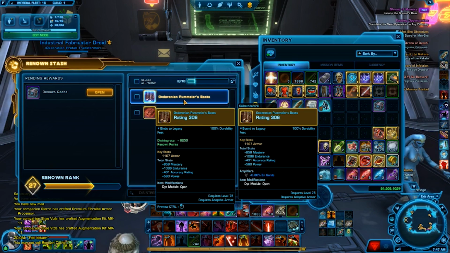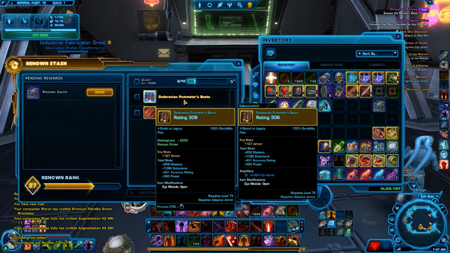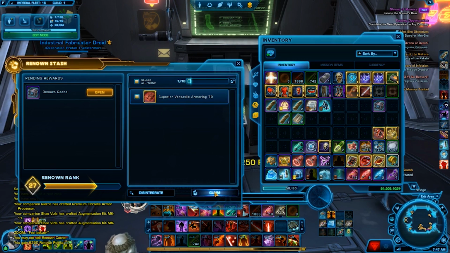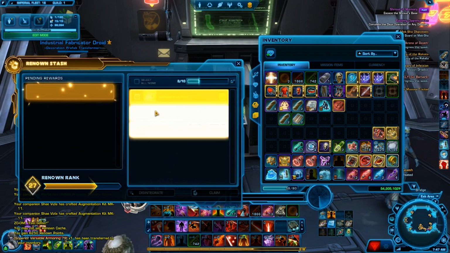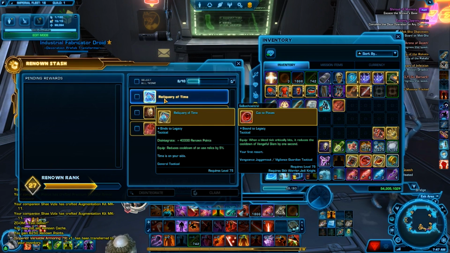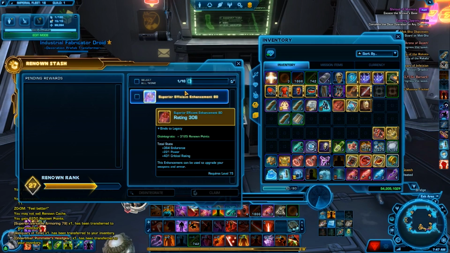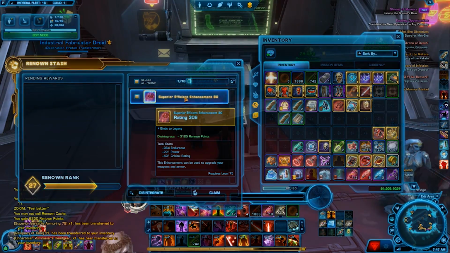Some of them are totally unidentified, and it will be unidentified as soon as you claim it. But if it's unidentified, you need to claim it in order to see the stats, if it's better, the item rating, and all kinds of that stuff. And also, you will have a chance to get tacticals, all kinds of that usual things that you will be getting from renown rank. So that is just a good supplementary system right now.